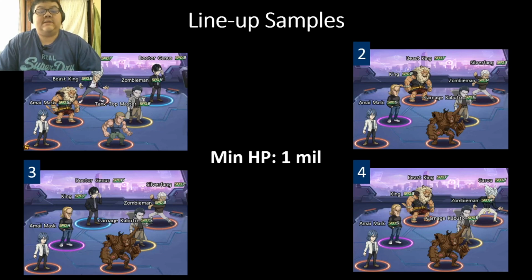And then Tank Top Master will be your main shield generator. And yeah, it's a very stable comp. I would call it more of a standard build. Most people should strive to go for this build, I would say. It's quite achievable, especially if you have Garo.